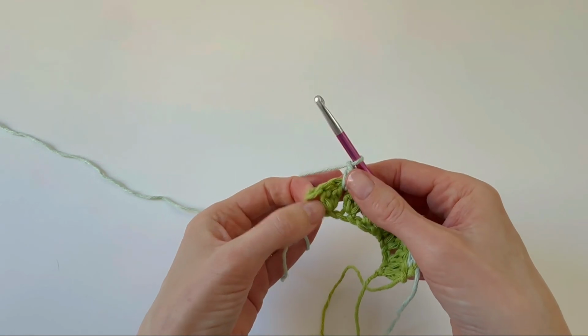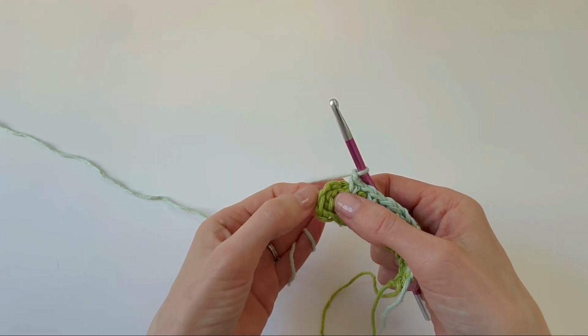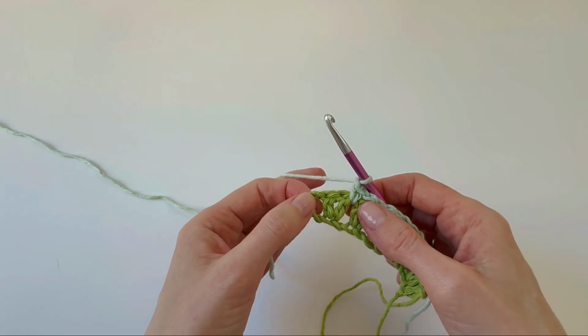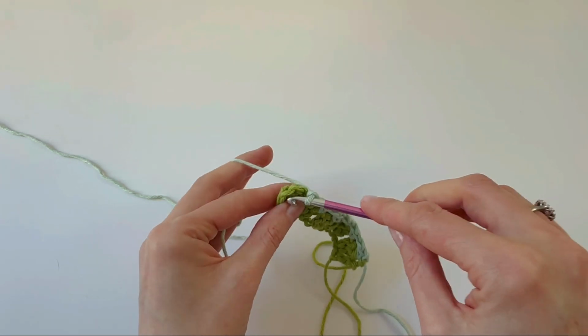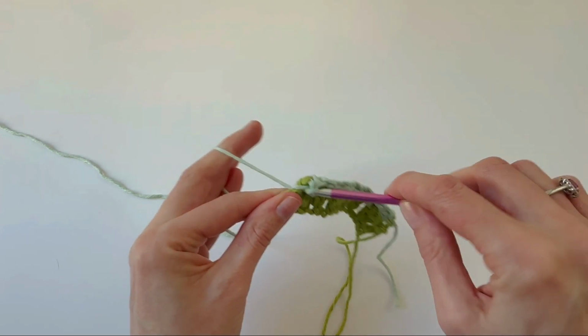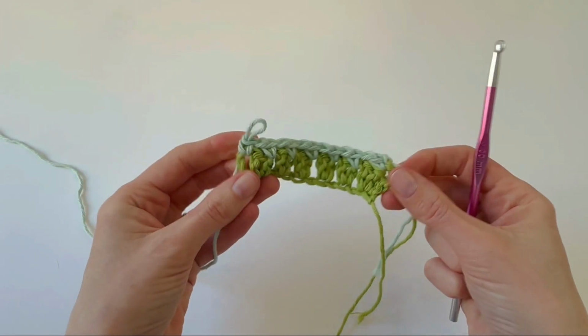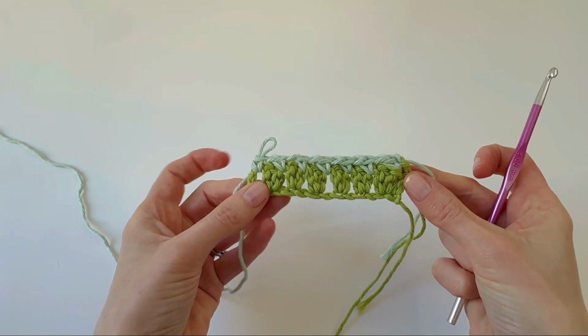Now at the end of the row we have a pair of double crochets, and then we have our chain 3, so you'll remember that counts as 1 double crochet. So to finish the row, all we need to do is go into this space here created by the chain 3 and finish off with a single crochet, and that is our second row done.